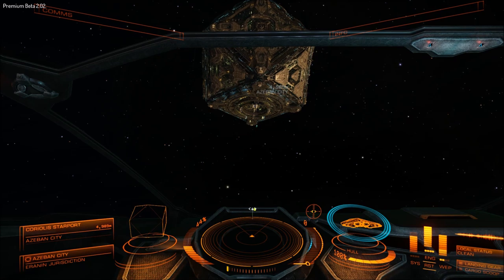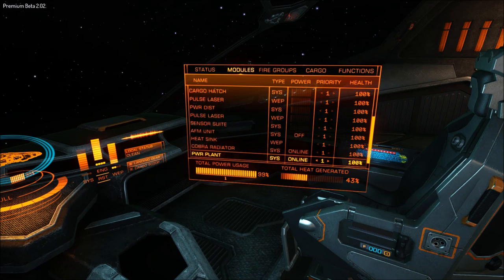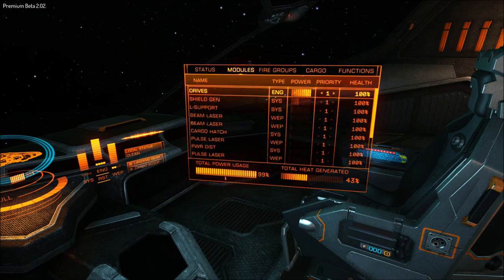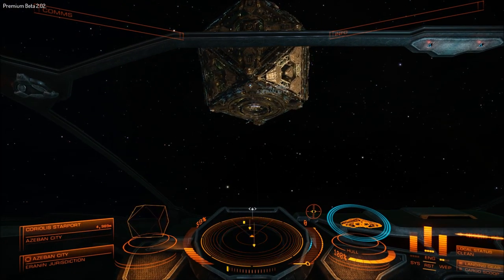There are a few things that contribute to that. First of all, one thing that contributes is all of your ship's power usage. Anything that's turned on is basically detectable in that signature. For instance, if I turn off drives, you can see a quick change in the signature. Turn it back on. You can barely see it. The other thing that determines that signature is how hot your ship is.